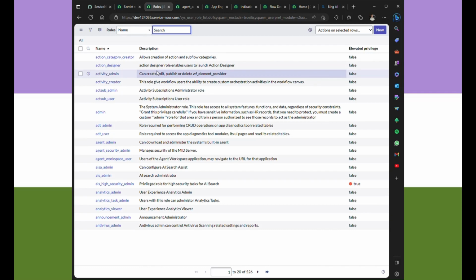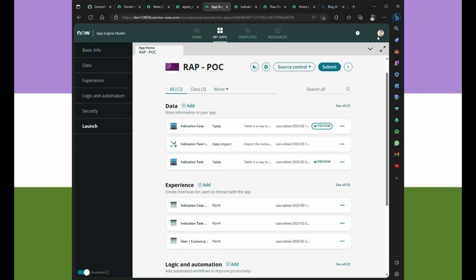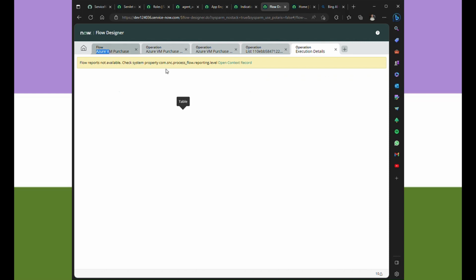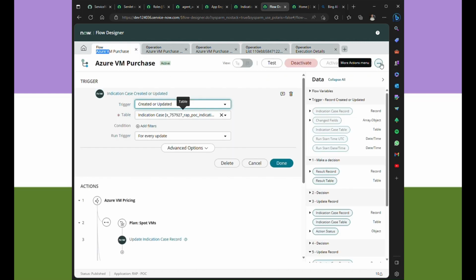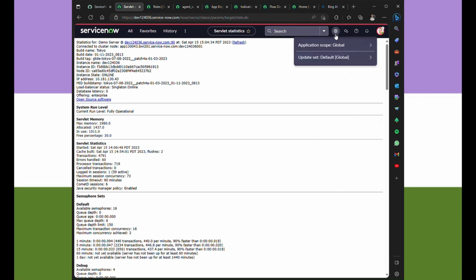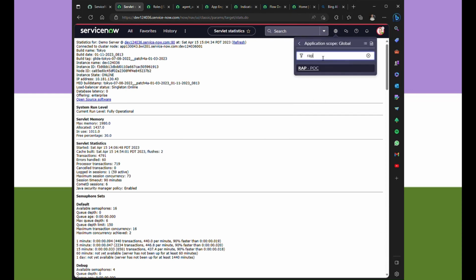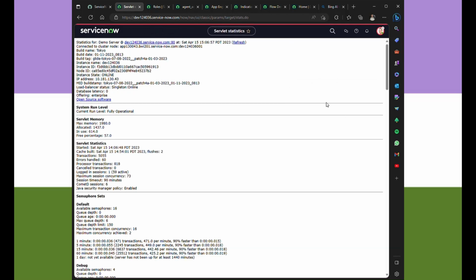So let's try to run the flow with another user. So here we are in our flow, and we are going to run this. Let me first go to my right scope, that is RAP scope. I think this scope change is also not working very well with this version.